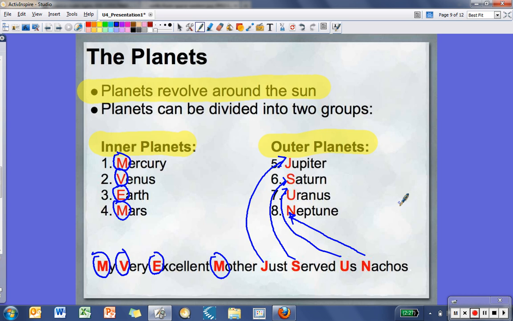But anyway, what you'll notice about planets is they are all round. Why are they all round? Again, because of gravity. When gravity formed these planets, when all this dirt and dust and stuff combined through gravity because they attracted to each other, it creates these balls. That's why in all the pictures that you see, they're always round. But they all revolve around the sun. So that's a little bit about planets.